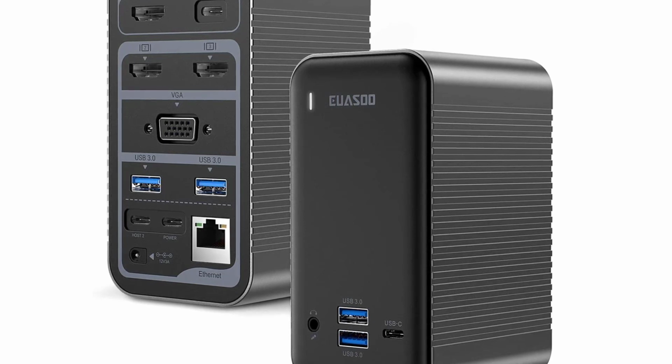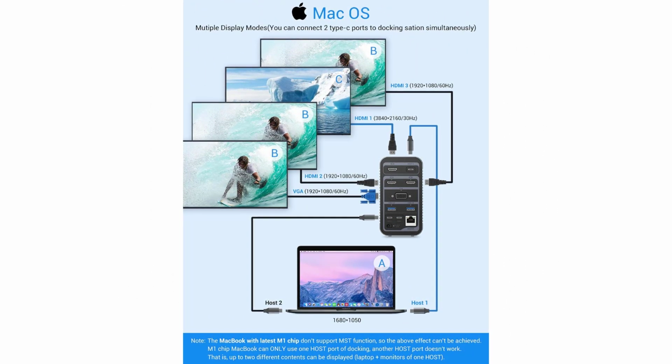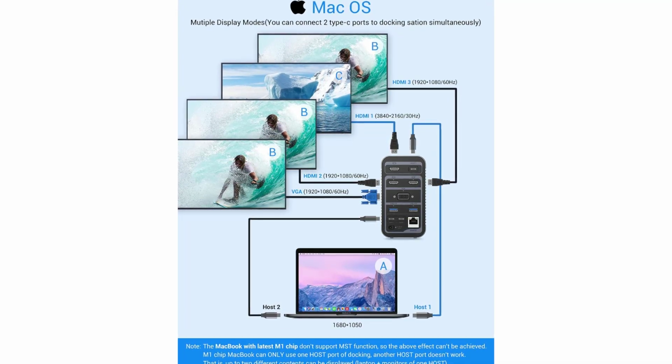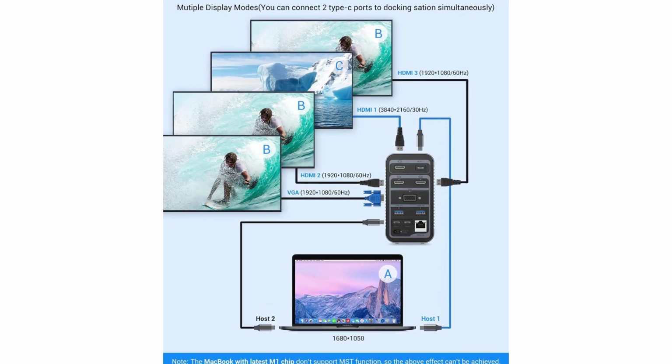Quadruple display for Windows. For Windows, EUASOO docking station supports quadruple display on 4 external monitors when connecting 2 host systems. Host 1 expands to HDMI 1 monitor. Host 2 can expand to HDMI 2 plus HDMI 3 plus VGA, and support triple display.